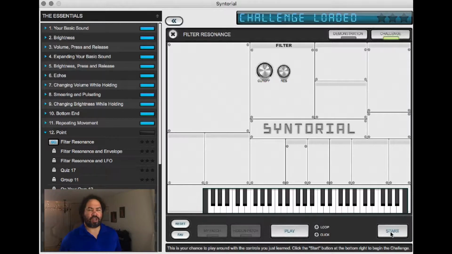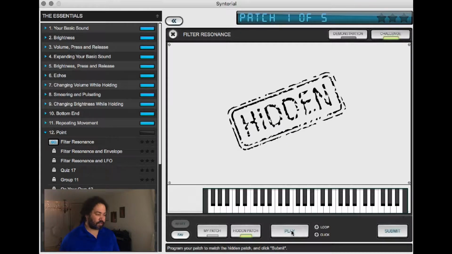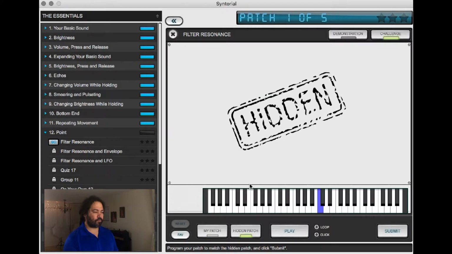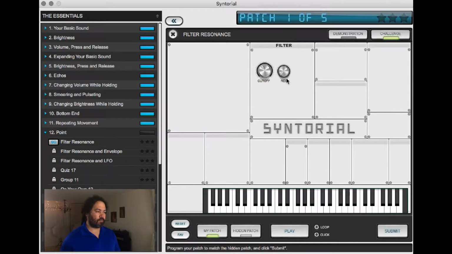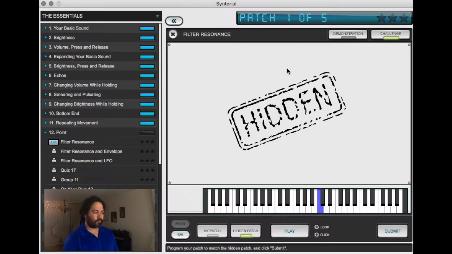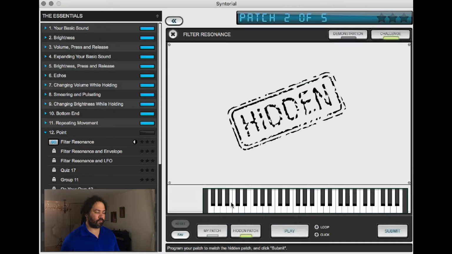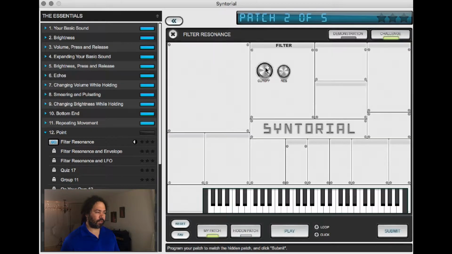Let's decipher some patches. Now that's a really low filter cutoff, but how much resonance is there? Some. Maybe a little more. There you go.